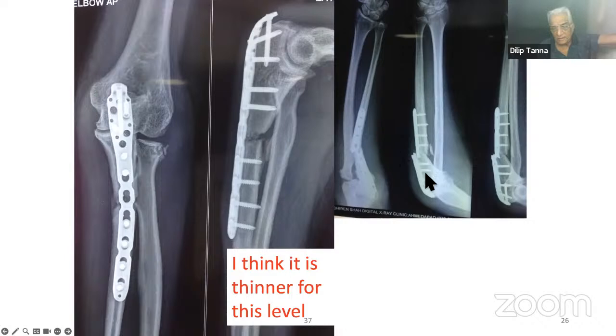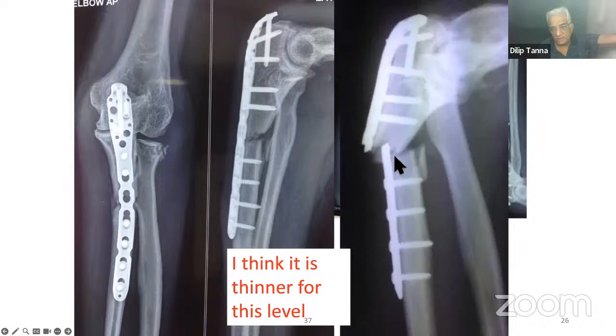Ultimately how I treated this was, this broke down. Now you can see this is only unicortical screws and this is the thin plate. So I went down, I put in a plate on the side so I could get bicortical purchase. Plate is not over here, but the plate is on the side. I compressed it here and used a thicker DCP on the side of the ulna to get a good bicortical hold proximally and distally. This is on the dorsal surface while this plate is on the side. And you can see this is the one which will give you a good fixation. So all these are the ones which are there. Now you can see the olecranon in one year's time.